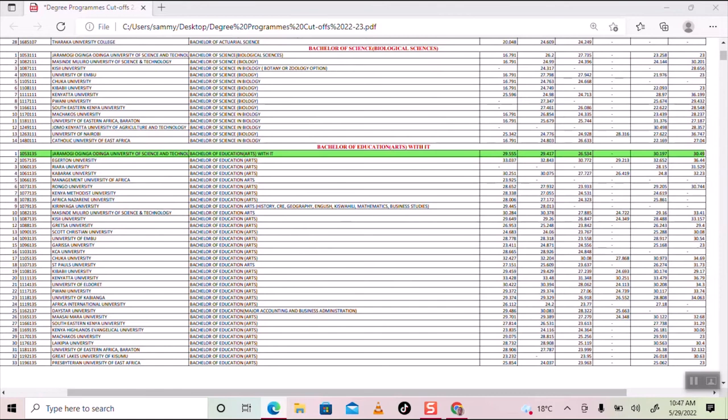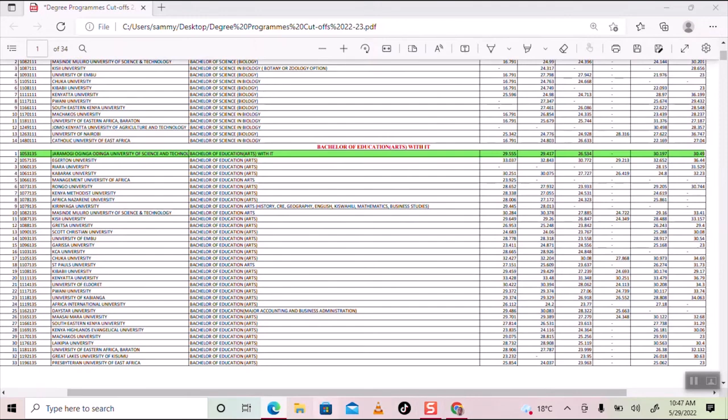So here, if you want to apply to this one, make sure you have at least a cluster weight of 31 and above to be sure you're going to be selected to that program. I think that's a good explanation on that.